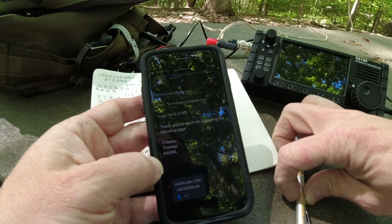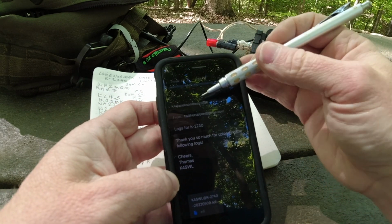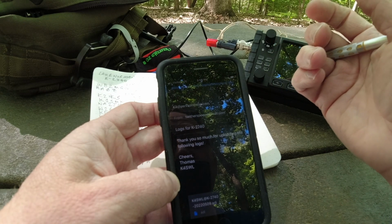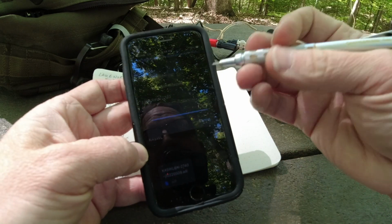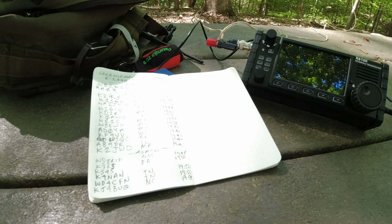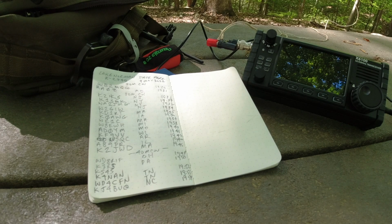That is my region. So if you were in the, say you're in the 3 region, you'd send it to K3 at Parks on the Air. And that's a team of people that handle those. They're called coordinators. And that's pretty much it. So I hit send, and it uploads it, sends it, done. And that's it. Now my logs are already submitted for this park, which makes it really easy.